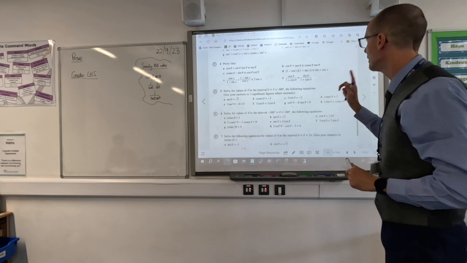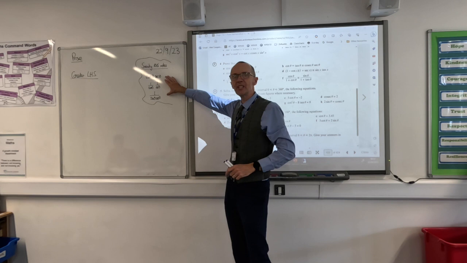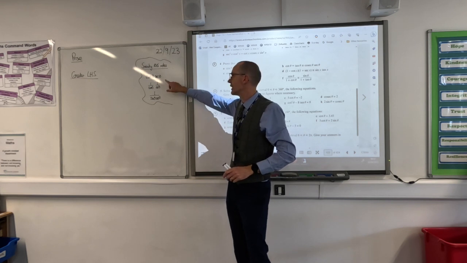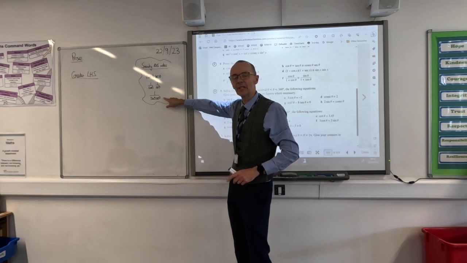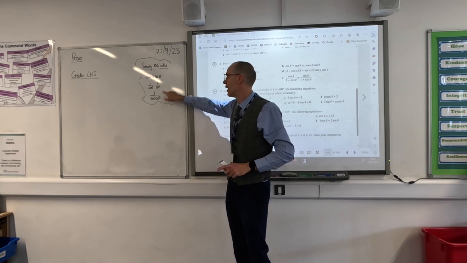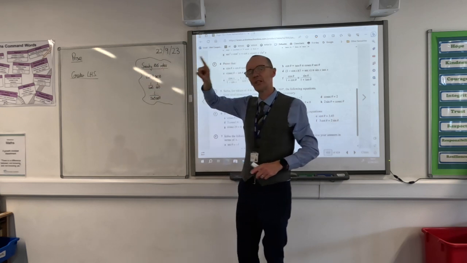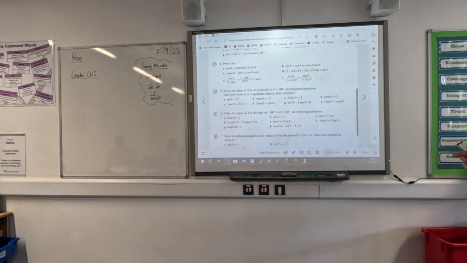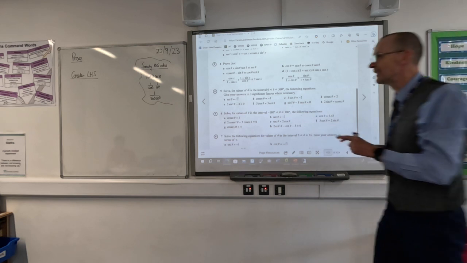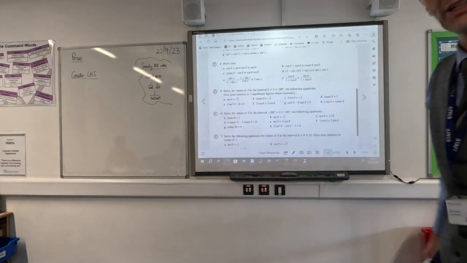Perhaps I should just say, when I come to B, even though I'm considering the left-hand side, I'm making some little sneaky right-hand side notes. I'm just thinking, right, that is that, which is that. So if I can make the left-hand side look like that, I'm there. So it's sometimes helpful, even if you're focusing your attention on the left-hand side, just to have a little tinker with the right-hand side to work out what it actually is the same as. So if I hit that, I know I'm there. But I'll leave you to carry on.